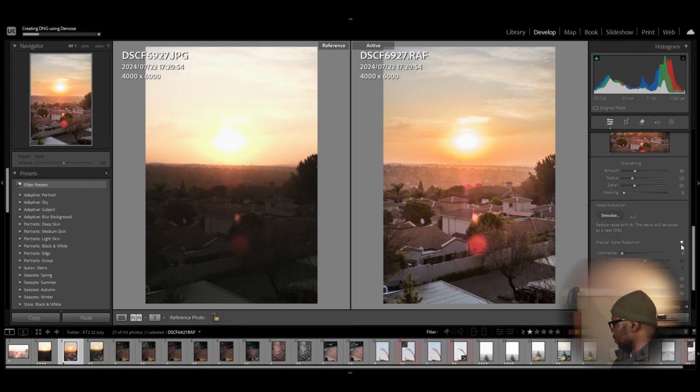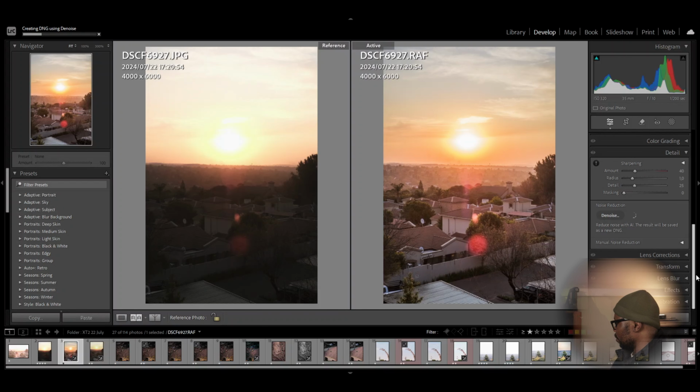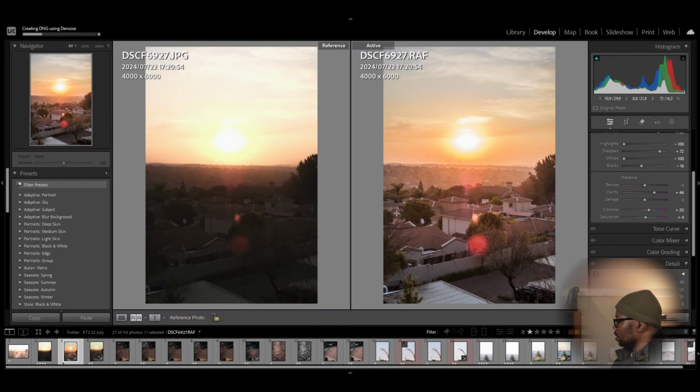You can also do it manually, but I think using it with AI is the best. I've used it for one shoot that I had. It was really good. It was super helpful. So it's creating a DNG photo in the background itself. But yeah, you can see I will never be able to get this JPEG to look like this. And this is the reason why you definitely need to be editing in RAW, or you need to be shooting in RAW. I guess it's the same thing with photo video as well, but yeah.